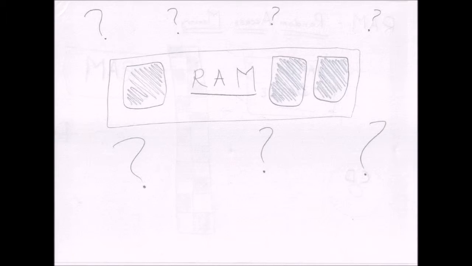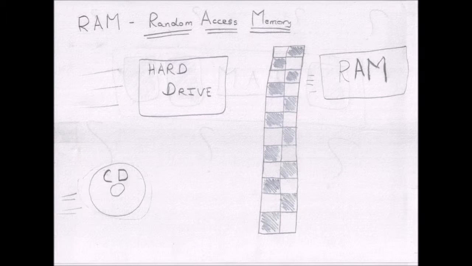Let's start off with RAM. RAM, to start off with, stands for Random Access Memory, which means that it's memory that can be accessed randomly, as said in the name. This also means that RAM is a lot faster than other types of memory storage. RAM is also a volatile memory, which means the data stored in it will be lost forever when the computer powers off.